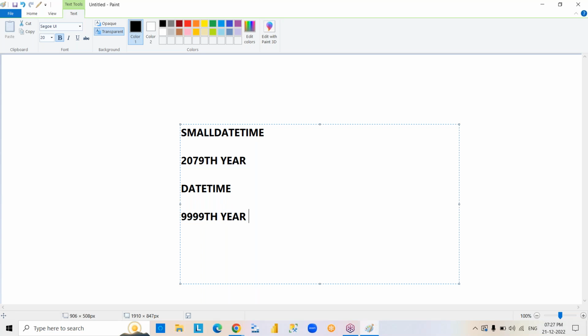But coming to the real-time environment, we mostly work with datetime only, because with datetime you can go up to the year 9999. But with smalldatetime, we can store up to the year 2079 only, right?